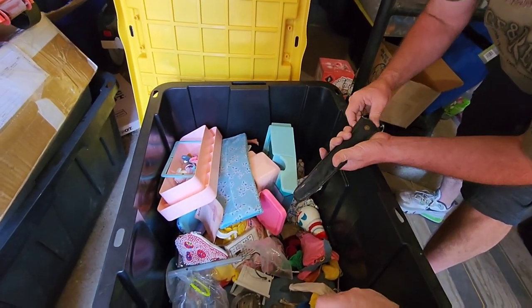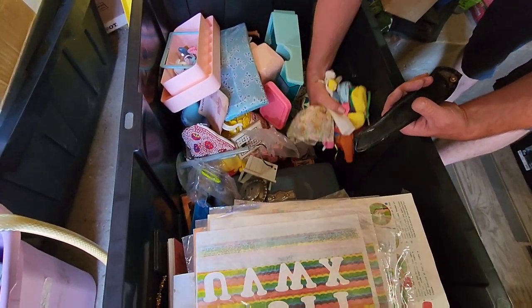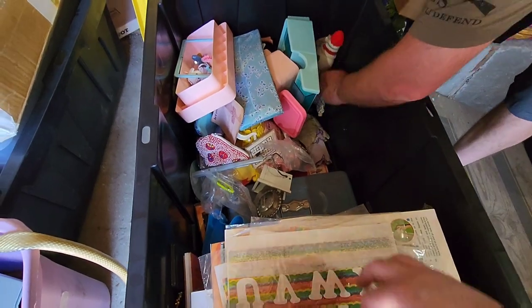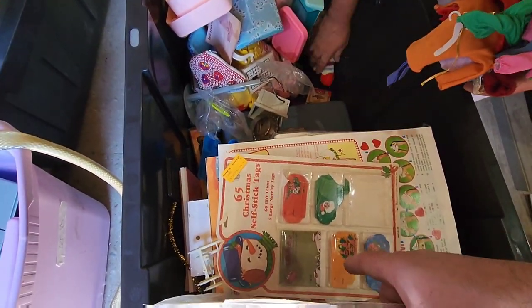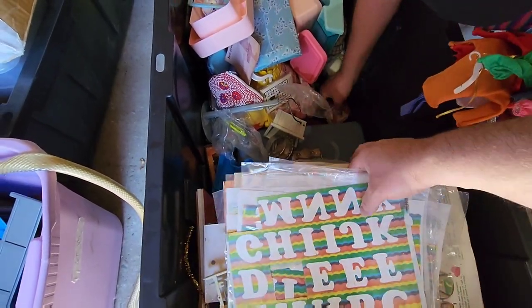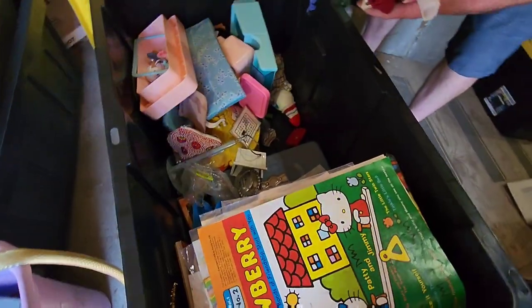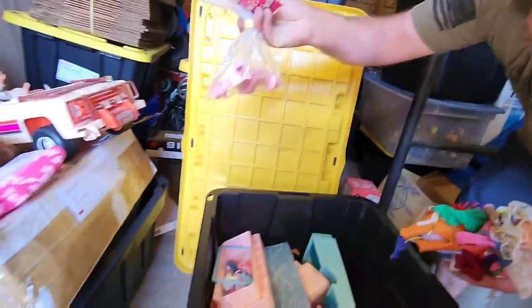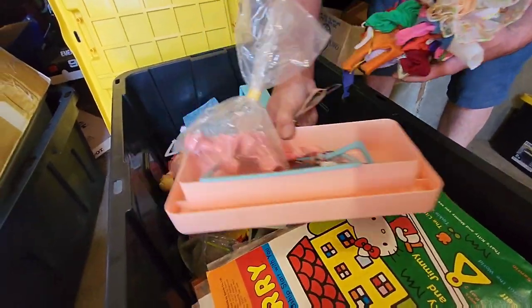Got some of the strawberry. Some letters. There's some Christmas tags. Interesting. You use those for your presents. You're gonna give me presents for Christmas? Sure. Cool. I'm gonna hold you to that. That might go to that Barbie thing right there. Yeah, this looks like some Barbie stuff. Oh, there's a Pez with no feet.